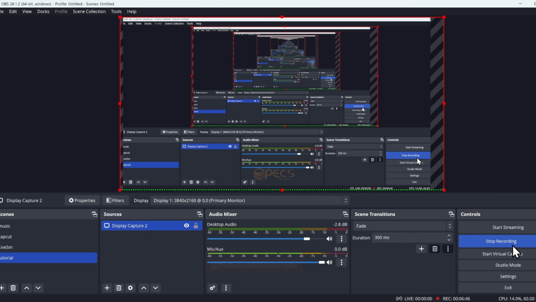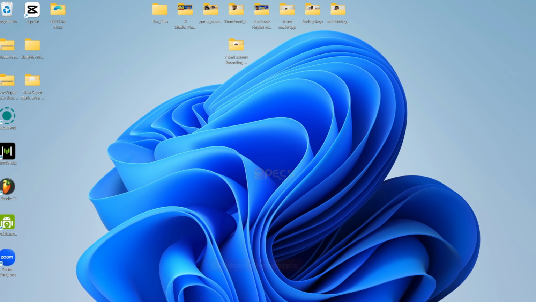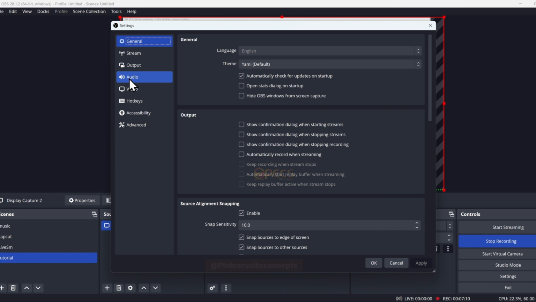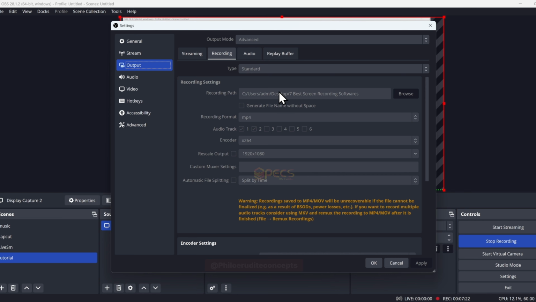Before you start, I would advise that you create a folder on the desktop like this. See what I did here, so that you won't be looking for your file up and down your desktop area. So once you have that folder here, you head back to OBS. You come to file and then you go to settings. Sometimes it takes a while. Then you go to recording, and you can see it's not active because I'm using it to record. Then you come to browse. If you check closely here, you have 7 best screen recording software. You see, that's the folder I created. So once you click on browse, you locate the folder and then click on it. Automatically it will lead you down here. Then you click on apply and then okay, and there you have it.